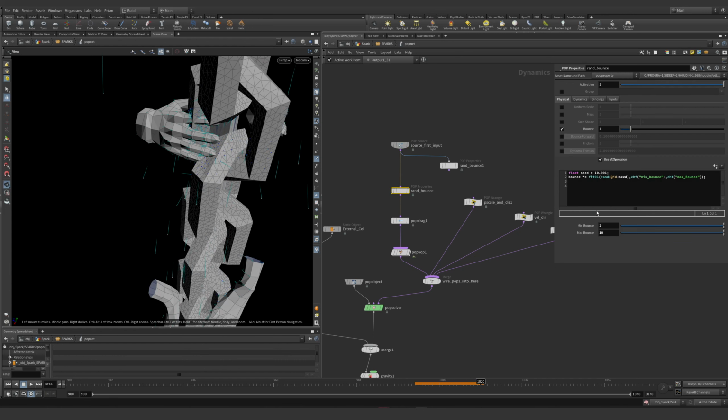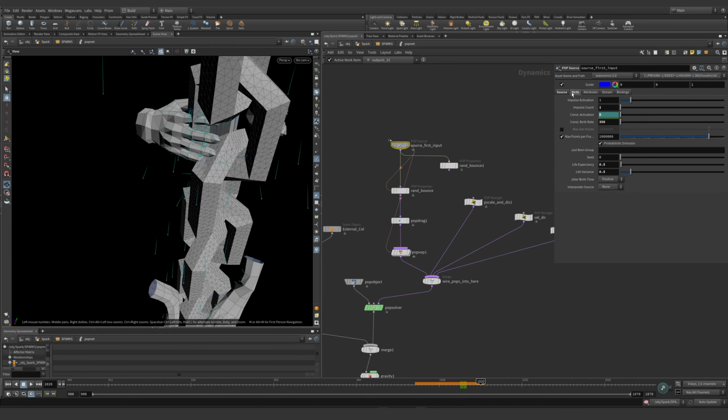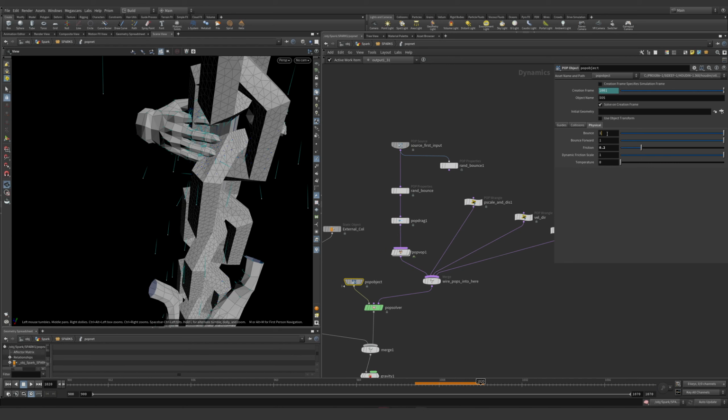And we have a couple of settings which I cannot really explain so fast because I didn't do this tool. But basically what this is doing is a random seed on the bounciness. Basically some particles will bounce a lot and some others won't bounce a lot. This is what's going on. It's a seed from the ID. This is how little they can bounce, and this is how much they can bounce, on the attributes on the pop object here. So it's controlling this value here.